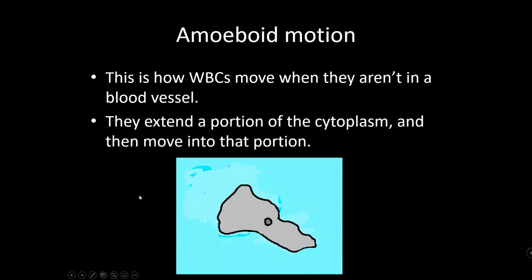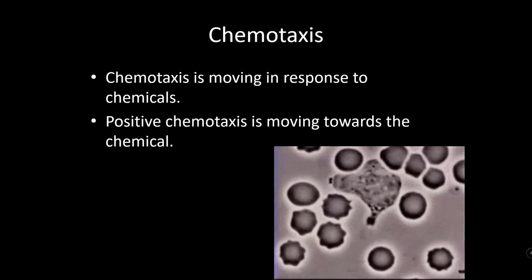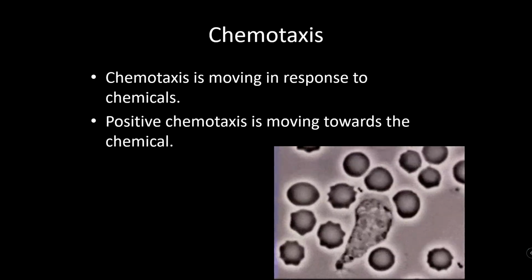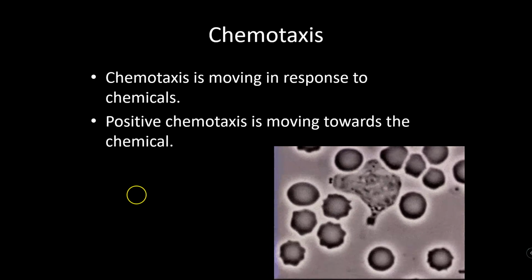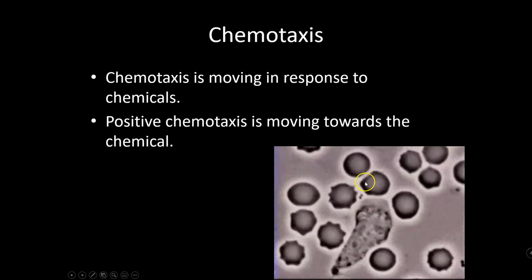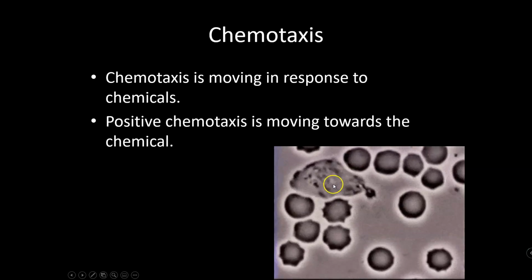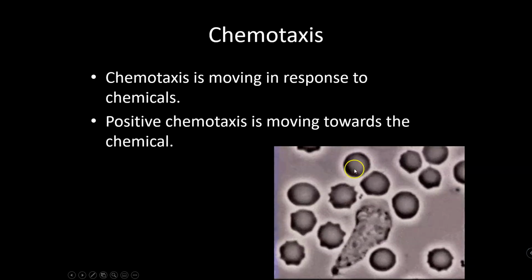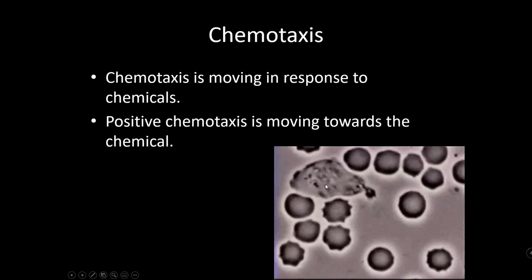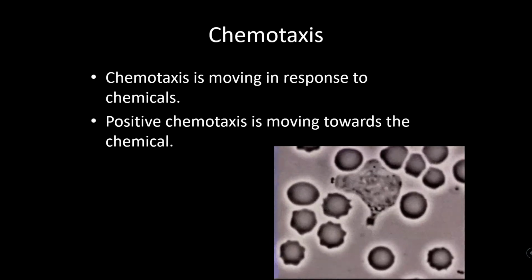Okay, so the amoeboid motion is how they move. The chemotaxis is how they know where to go. Essentially, they are following a chemical trail so that they can find what they're looking for. So here in this little GIF, those little bitty specks are some random coccus-shaped bacteria. It's a diplococcus, and this big old blob moving around by amoeboid motion. It's following the chemical trail left by the bacteria to find the bacteria so that it can eat it. So again, they're not moving randomly. They are hunters looking for food, and when they find the food, they are going to engulf the food and then eat it.